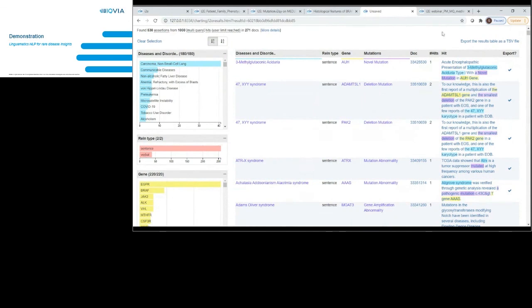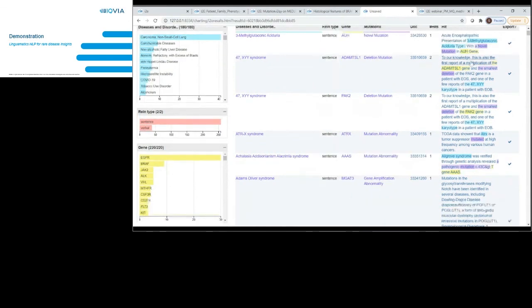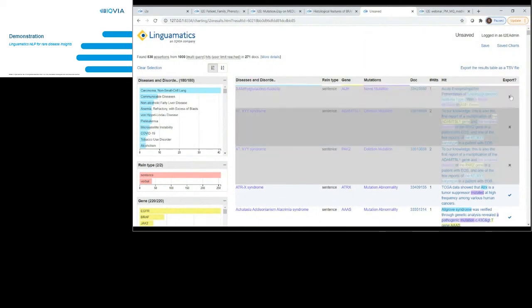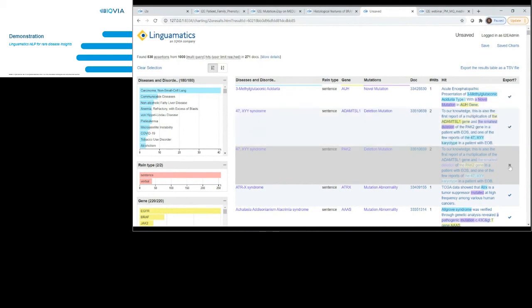You can click on the export option here. So you will be able to export this entire results table as a TSV file. And there's also an export column in the end here. You're able to unselect some of these results if you think that they're not needed in your final result set. You're able to do some level of curation at this point. So the chart format itself has a lot of options for viewing as well as exporting results.